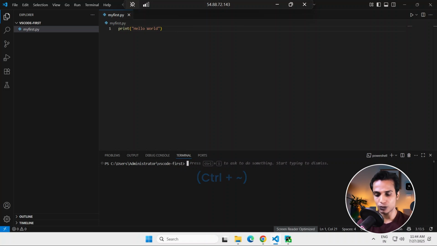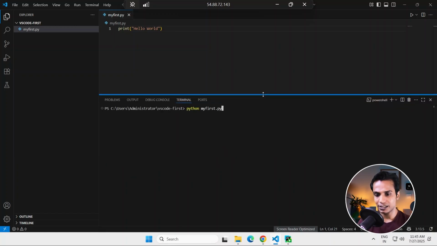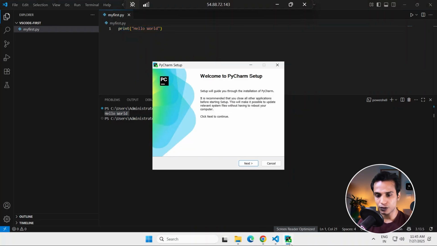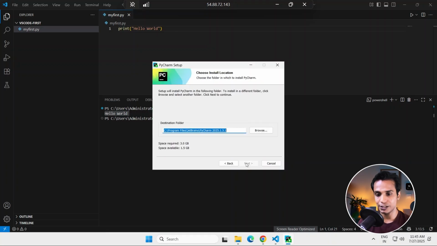And I will write here. This is how you run a Python program. I will type python, space, the name of the file which I want to run, my first dot py. If I have Python installed and configured correctly, then after running this command, I should see hello world being printed in the terminal. Okay, let me hit enter and see. It prints fine, which means my IDE is working all good and my Python is configured properly. Let's circle back over here to the PyCharm installation. This is the last thing I need to show you.